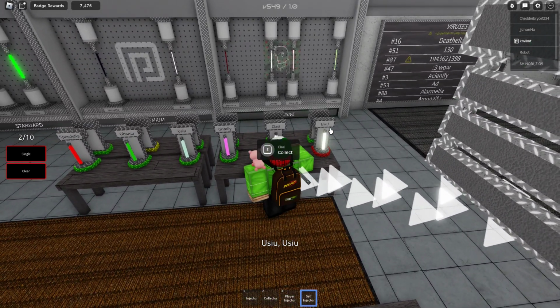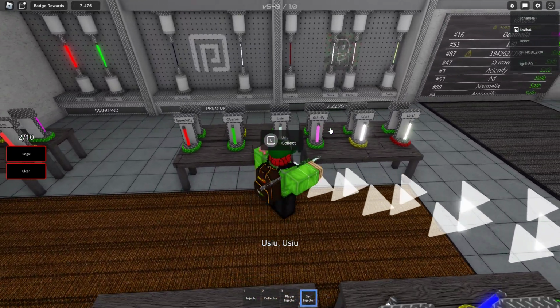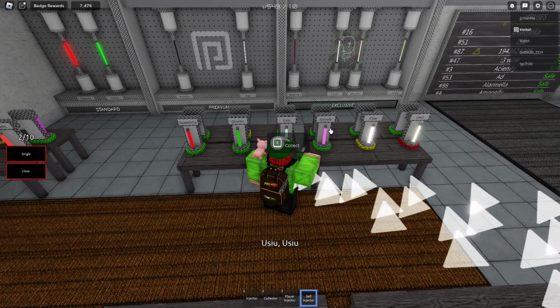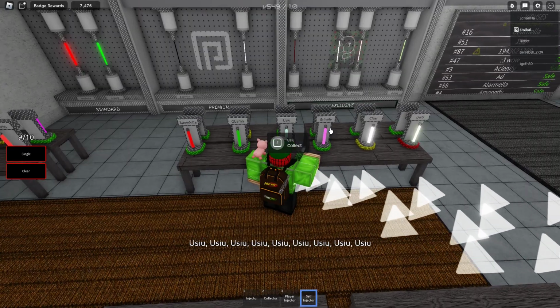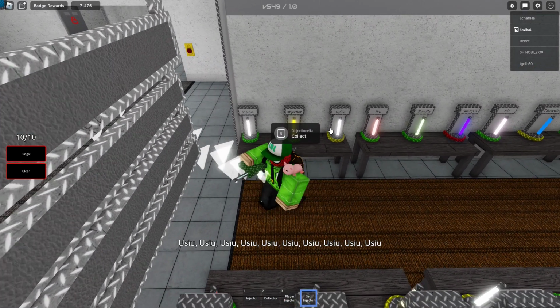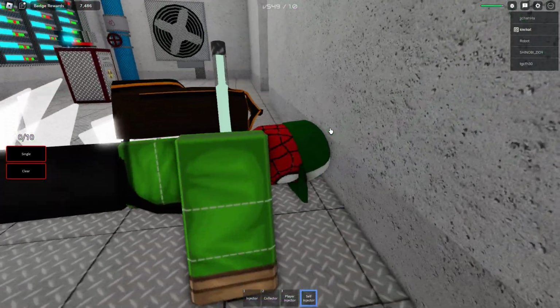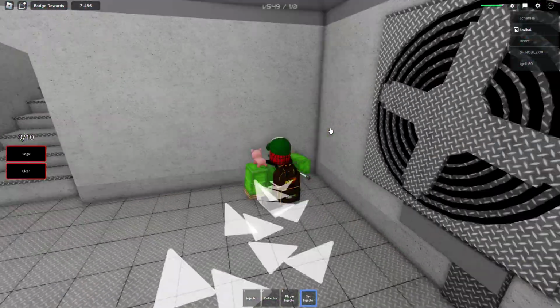So you'll need to stack up on this one. It's called UCU, I guess. And you're going to want to get 10 of these. You're going to want to stand right here around this area. And then you're going to want to self-inject yourself. And it should send you... Oh, I accidentally messed that up. Let me try that again.